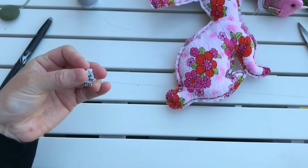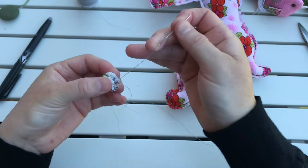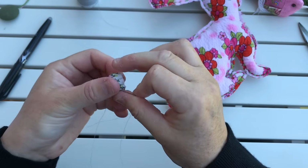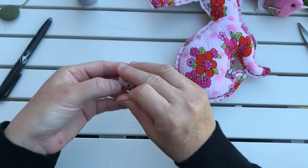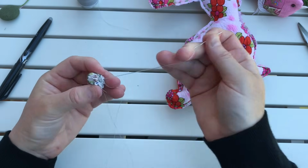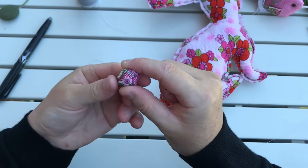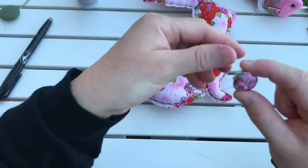If you don't have a button of the right size and you've made a smaller Suffolk puff like this one, perfect. You can stuff it just with a lovely piece of stuffing. And then what I'd usually do at this point, if I'm going to be putting it on something, is I'll just do a few stitches across the back as well. So that's how that little one looks, which is very cute. I think that's going to look super sweet.